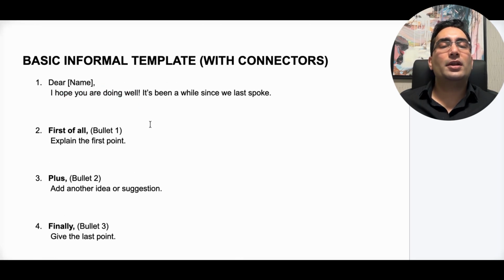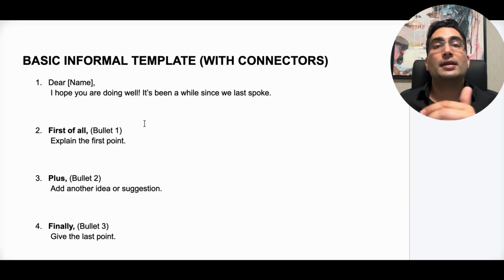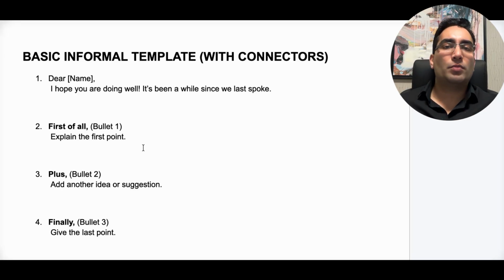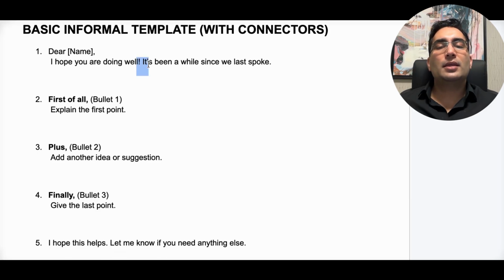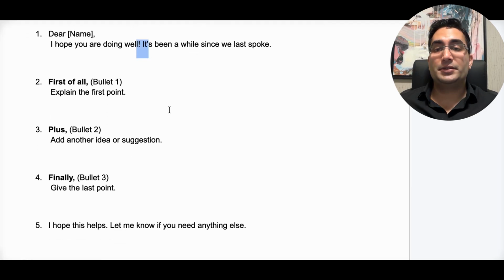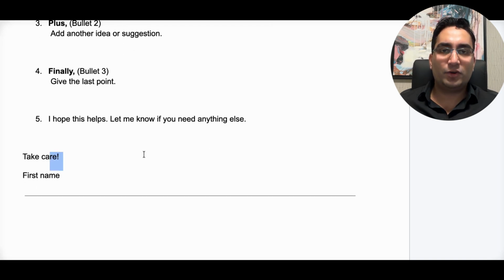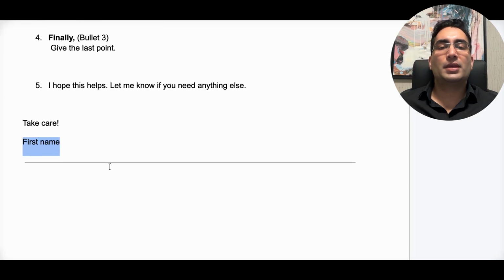is because we want to show the examiner that we understand that it is an informal situation and we are using feelings. We're being expressive because it's informal. When you do this here, you gain more marks because of the variety of punctuations. When you do this in the formal emails or letters, you lose marks. So exclamation marks are great for informal letters, but not for formal ones. Now you're going to finish off with your first name, not the full name, because this is an informal letter.